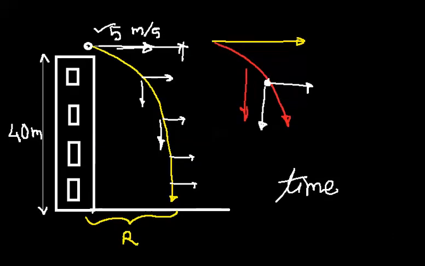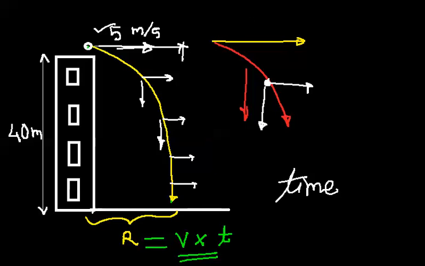So the plan is, from the vertical data, you calculate the time required for the object to go from this point to this point, and for the same time the object is moving from this point to this point horizontally. So you can get this horizontal range because it is a uniform motion simply by taking the velocity into time. This formula is enough to find the horizontal range because it is a uniform motion, and you simply consider the two motions different, and the time is the common factor between them.